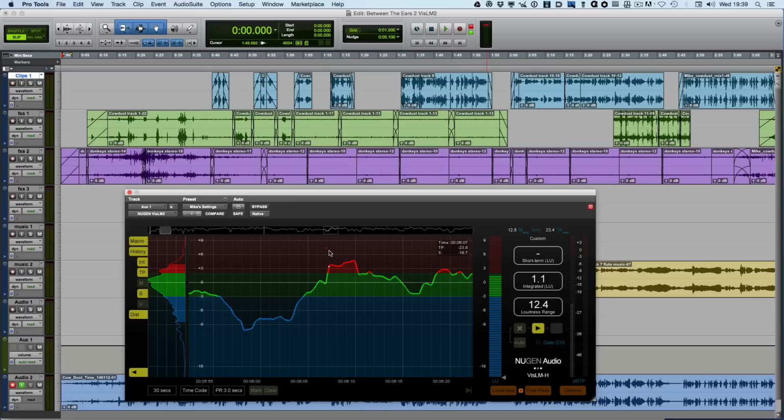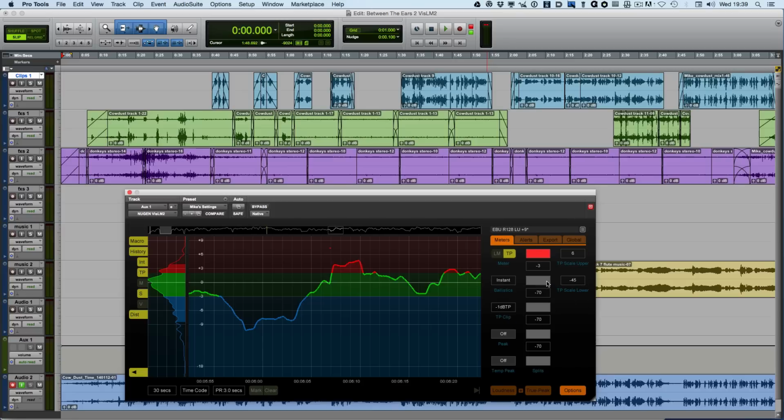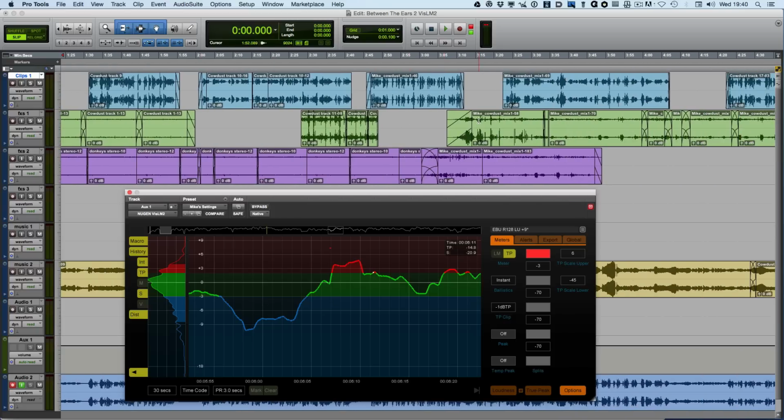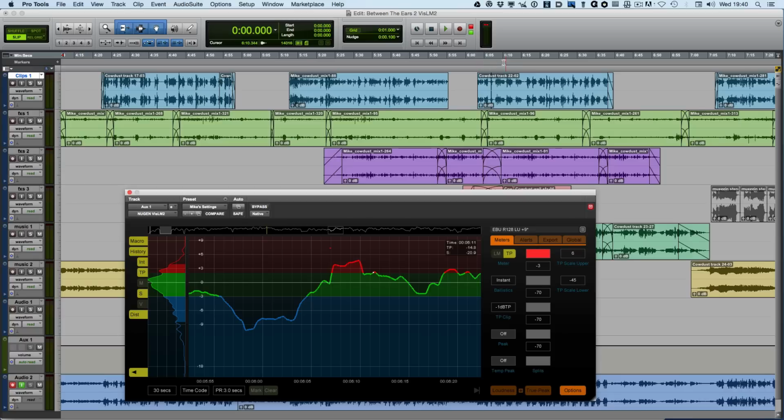So on the histogram here, it's given us a little red dot because I set in the options my true peak maximum to be at -3 dB true peak because I want to be aware of any true peaks that would be an issue when it comes to encoding the content using a lossy codec. So there we have a little moment here, and what I can do is I can go in and patch this. So this was around 6 minutes 10. So if we just scroll down the timeline to around 6 minutes 10, and I just place the cursor here.